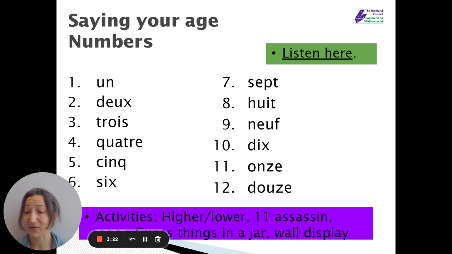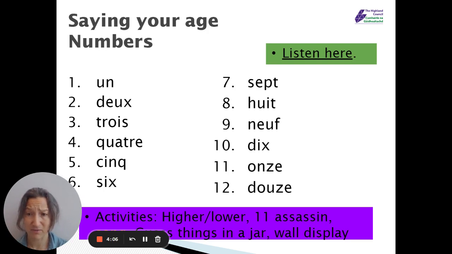You might play games where they have to find the number, so you might say it, and then they might have to find that number, for instance, on one of their cards, or they might write it on a wee whiteboard. It's also just good to practice counting things, whatever that is. So it might be items like pasta that you might have, and you can get them to guess how many are in a jar. So that's working on their maths, their estimation. Okay, you might count things around the classroom, like puppets, for instance, or pens, or Lego. So it doesn't really matter what it is, just practicing counting.